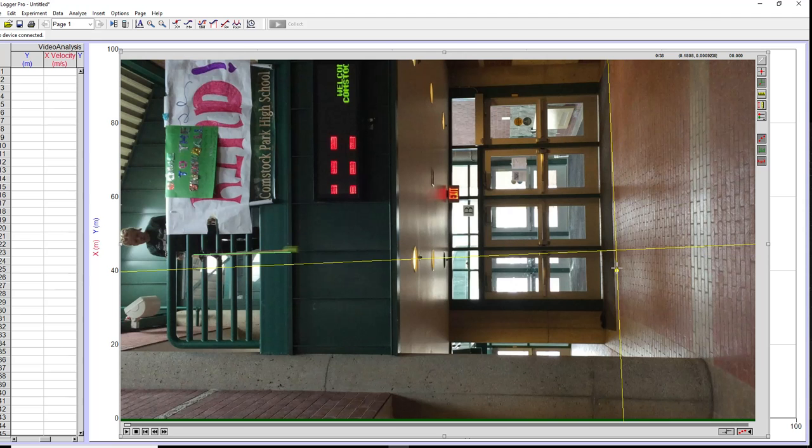Let's see if I can get this. It starts moving around a little bit too much. Oops, I want to drag it back down to here, and I'll go back down. And I want to rotate it just a little bit. That's pretty close there. So now we got our axis set. So we had to rotate it 90 degrees clockwise.